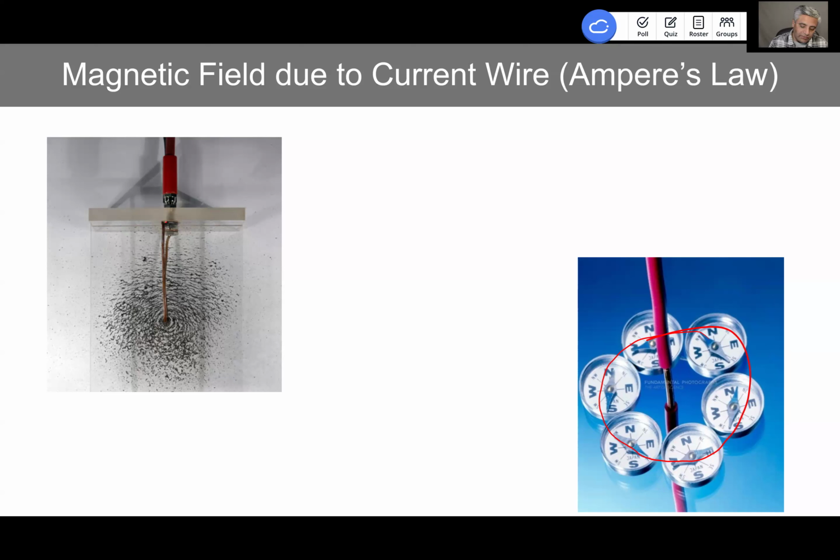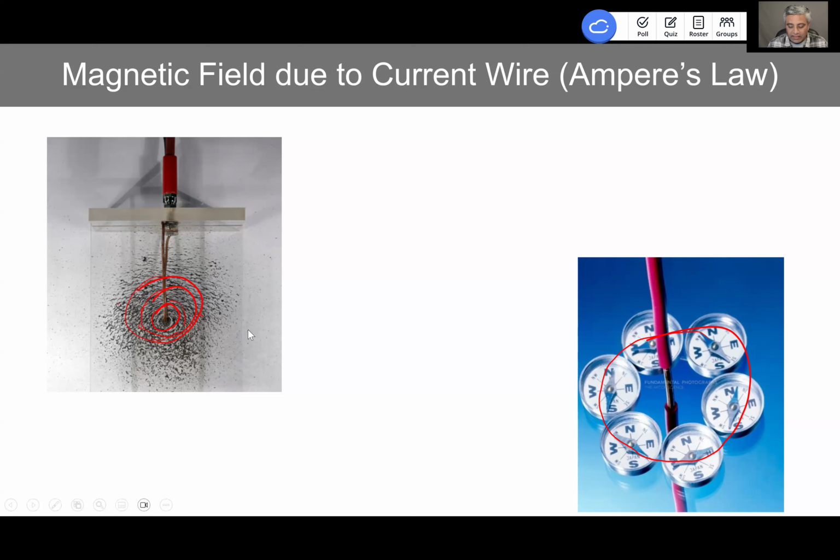To confirm that, we can also do an experiment something like this. There is this thick wire passing, and then there are these tiny iron dust particles. Iron is a magnetic, paramagnetic material, so they get attracted due to the magnetic field. You see here, they kind of circle around, see? They circle around.